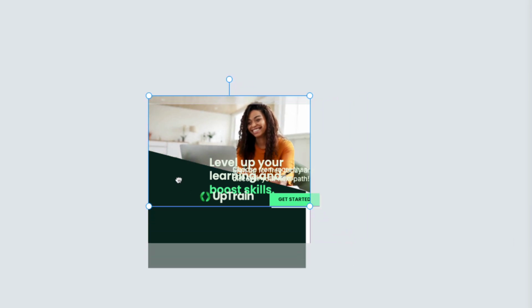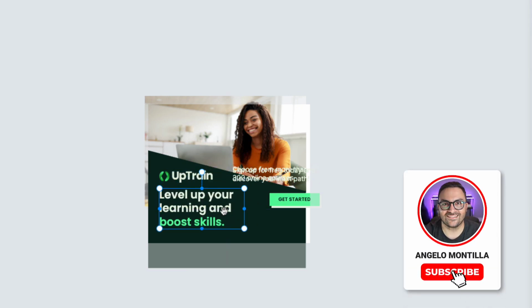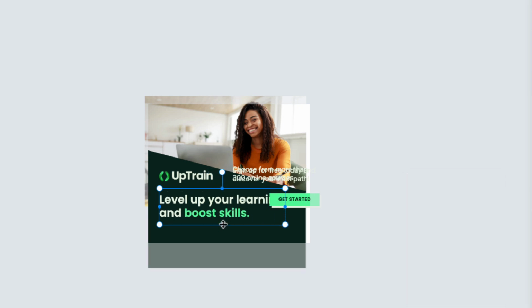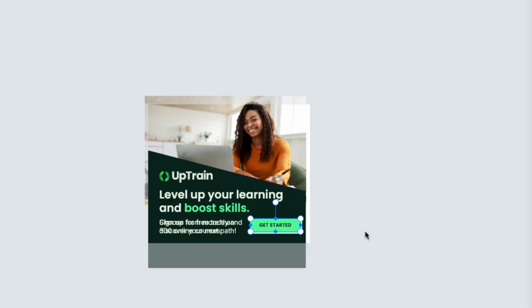I'm going to bring it up a little bit. Next, I'm going to click on the logo and place it in the upper left. I'm going to click on the main title and place it beneath. I'll use the right side of the handle to extend the frame to make the text go over 2 lines instead of 3. And then I'll just adjust the frame. Next, I'm going to bring in the subheaders down below in the bottom left. Place the first one, then click the second one and place it above it. And lastly, I'm going to click on the button and place that in the bottom right-hand corner.